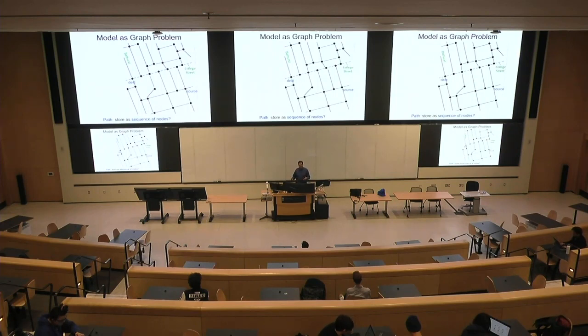We need to decide how we're going to store this in code. We could store it as a sequence of nodes, like a vector of nodes. Every one of those circled intersections is a node in our graph. It has an ID. We could make a vector of those node IDs and say that's our path. It's not bad, but there is a shortfall in this. Can anybody see why this is maybe not the best way to do it? This isn't a ridiculous way to store a path, but in these street graphs, it's not the best way to store it. There are a few cases where this is problematic. Can you see any problem if we made this the output of our path search algorithm?